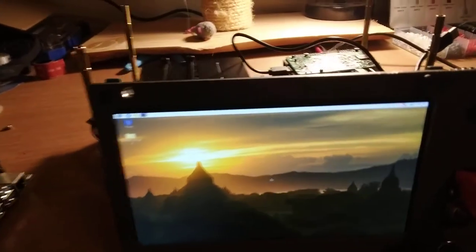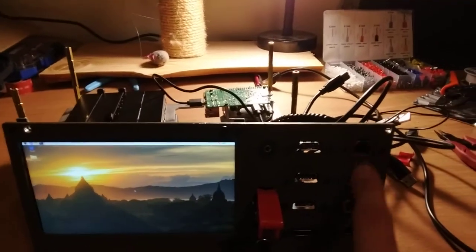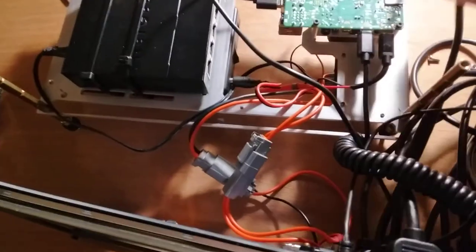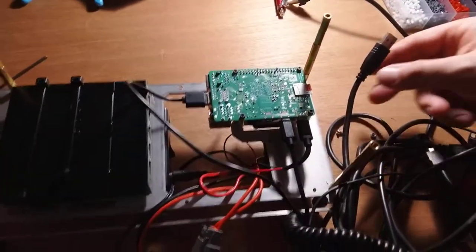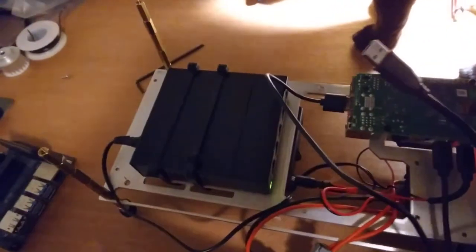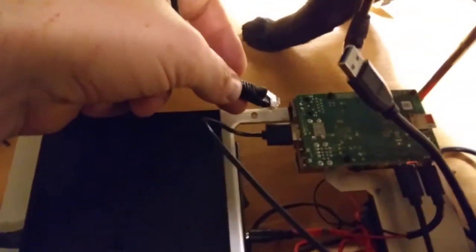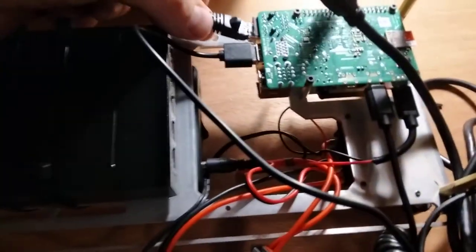So that's it. In the next video, I'm just going to go over how to connect all these up, and where to plug them in on the back, but it's super self-explanatory. If you have a USB cable, plug it into a USB port. And then all of the Ethernet cables get plugged into the switch, and then you just need to connect one cable from the Pi to the Ethernet switch, and you're done.